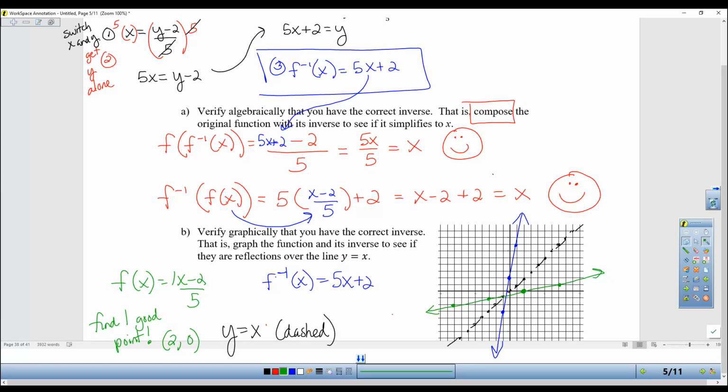So what do you think? Look, turn your head a little bit, tilt your head, and line up your head with the black line. If you folded it at the black line, would they match? Absolutely they would. Okay? So if you fold it along that black line, then they'll match perfectly. That's how you verify algebraically and graphically.